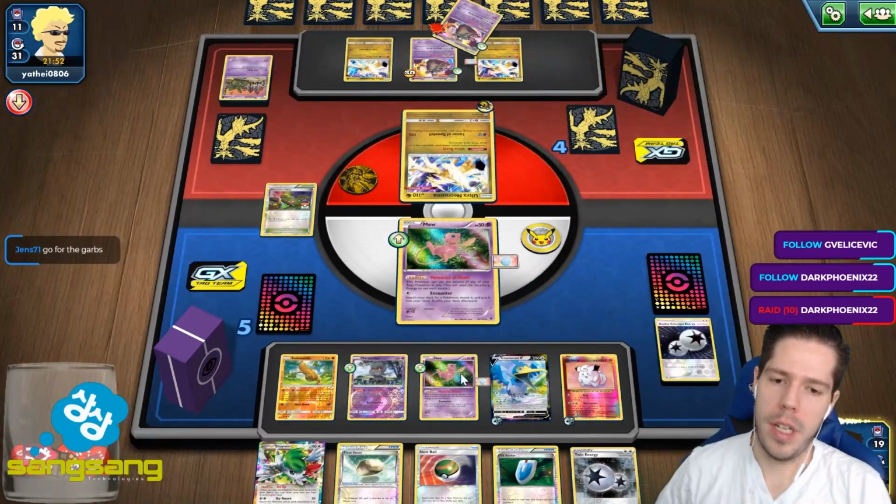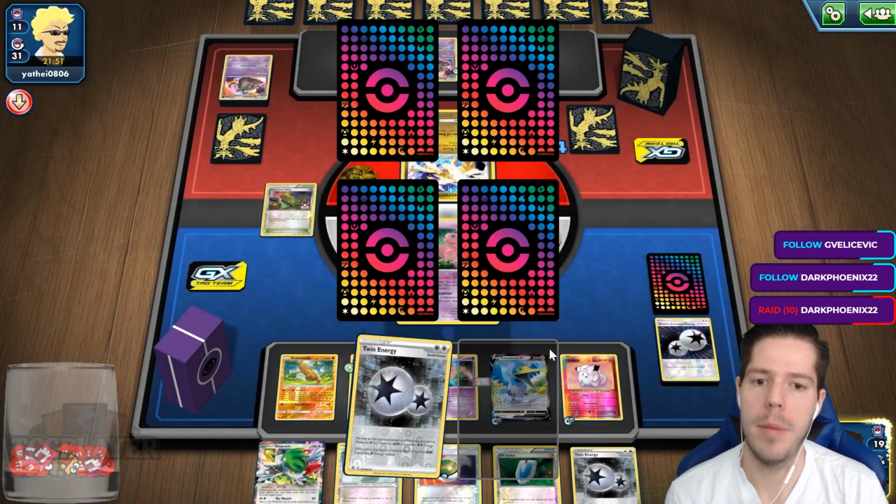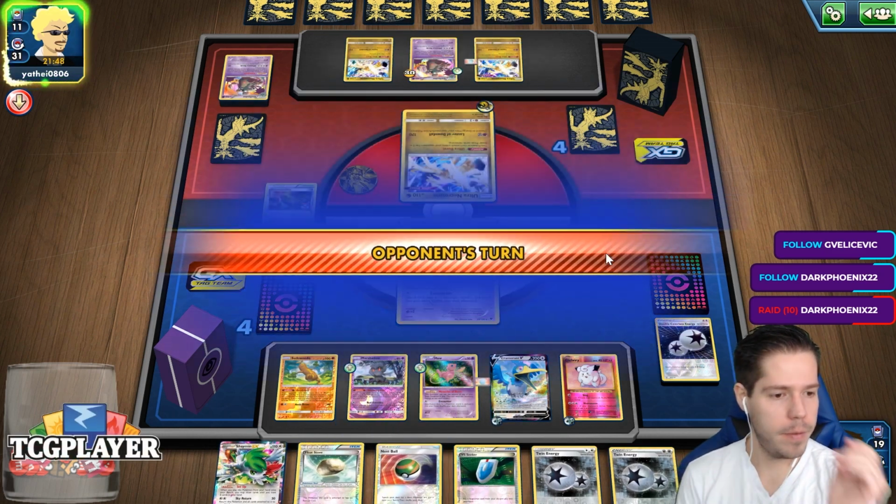Because if I kill both Garbs, then I can use my Mew, right? And I can snipe both Garbs. I definitely can.